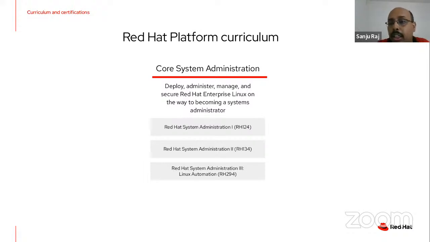If we have learned the basics in the first one, here we expect that the candidate knows certain things about the basics, and then we can build more expertise. Now, as we are living in an automation world, we should know how to automate things. That's where our third module, Red Hat System Administration Part 3, comes into the picture. It is about Linux automation, and we introduce you to a toolset called Ansible, which you will use for most of the automation tasks.